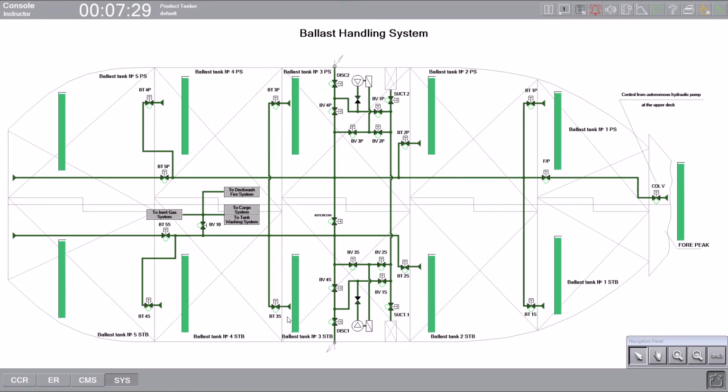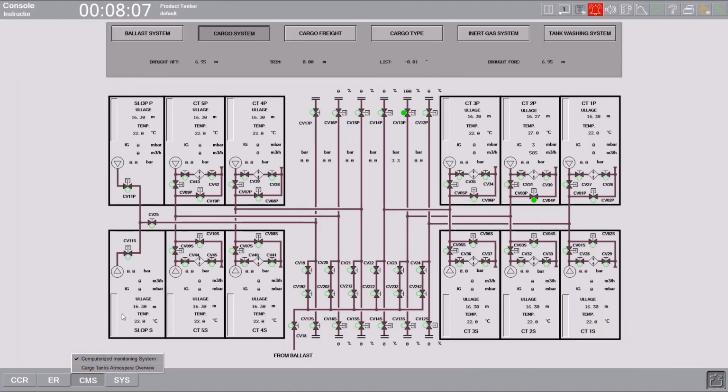and here a few words about the ballast system. So that is the ballast system page. Now you can see the cargo tanks, the ballast tanks, and these valves, also the ballast valves, the LCHS valves. You can open both. Any valve you can open from this page or from another page, so they are both operational. So in the next video we will speak in more detail about the ballast line, how to operate it, how to use it.